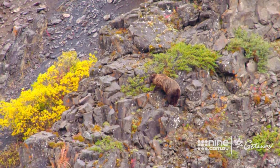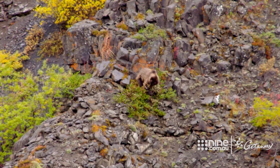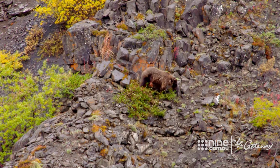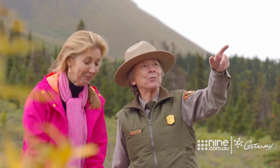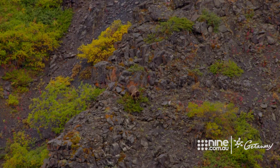What exactly is it doing? It's feeding. I mean, this is the time of year when bears are going into what's called hyperphagia. So they're trying to eat and eat and eat as much as they can. And before they hibernate? Yeah, right. So they'll eat 200,000 berries a day. How many? 200,000 berries a day, which for them is equal to about 100,000 calories. That is amazing. So they've got to eat and eat and eat because once they go into their dens, they're not going to eat for 7 months. Fair enough.